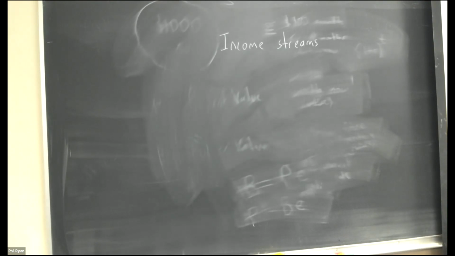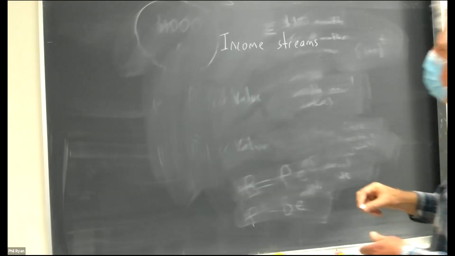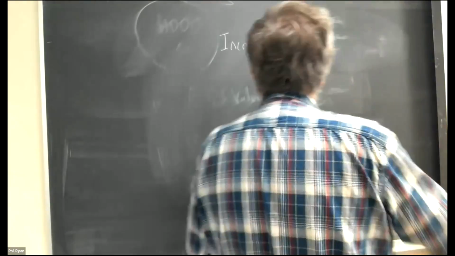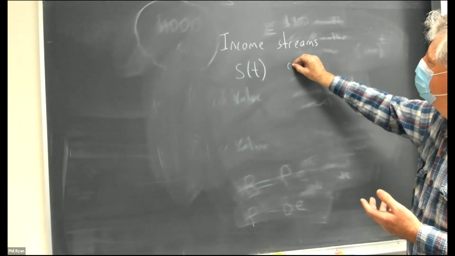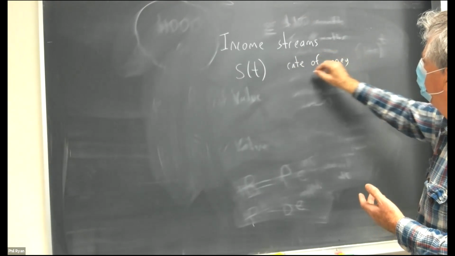A situation might arise, and this quite often happens with businesses, where you have some store, for example, and you try to think, what is the value of this store to us? That store is going to generate income for the firm, and it's going to be some function of time, the amount of money that it produces. How much is that store worth to us now? By worth, I mean, how much is that income that it provides for us worth now? So let's say it comes in some sort of stream of money. This is a rate of money being produced.